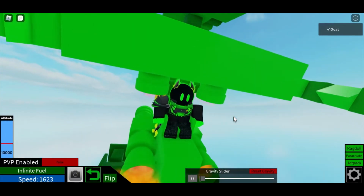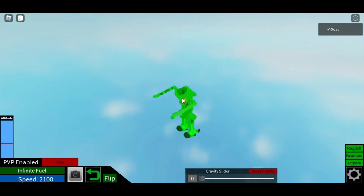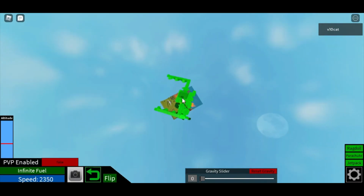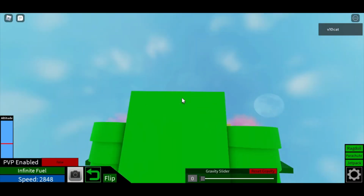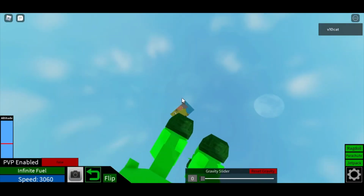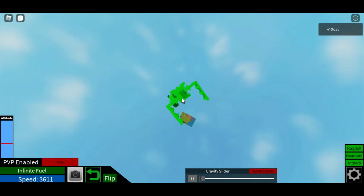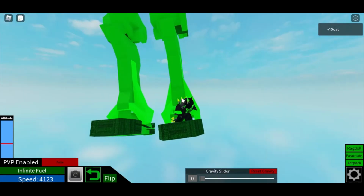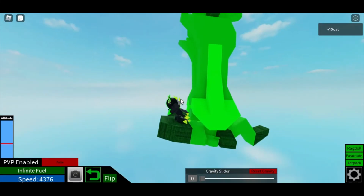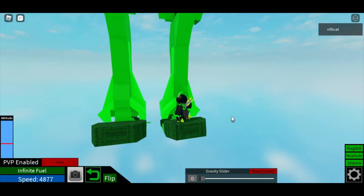How am I going to escape this? Well, it's actually quite simple. Go up past 1,000. Jump. And when you jump, you should end up falling onto one of the feet. Once you're on one of the feet, you can stand on the feet and chill. You can even walk at this point.